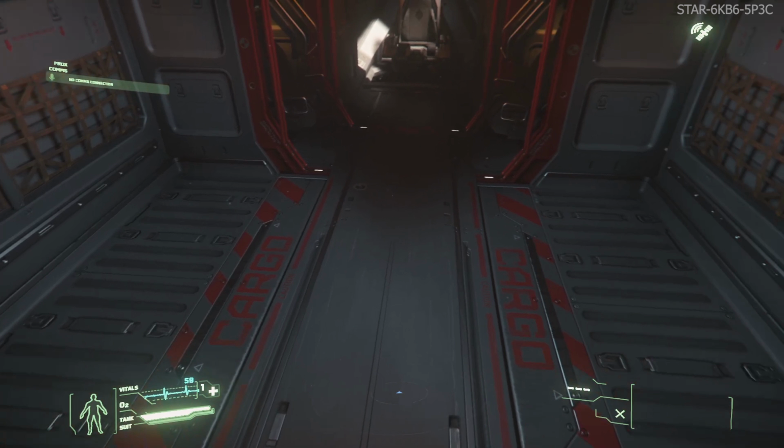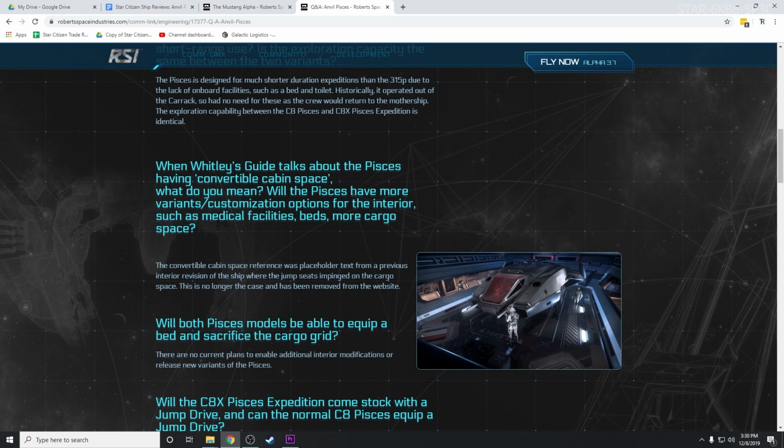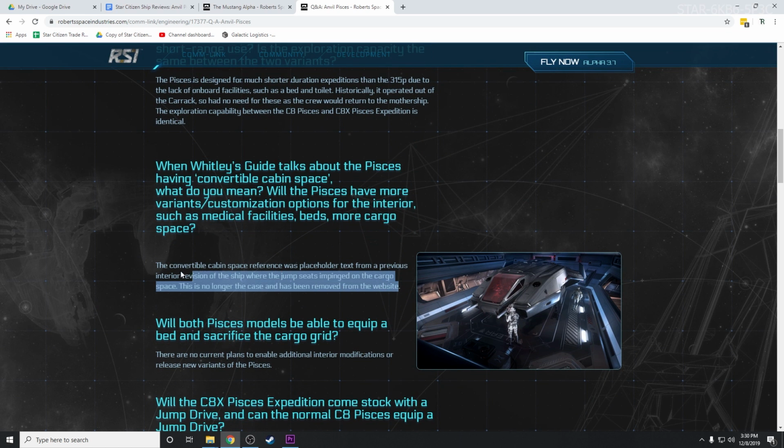However, it is worth noting that there were question marks as to whether or not this cargo area would be modular, allowing you to swap out some cargo space for, say, something like a bed. However, in the Q&A, they have stated that that won't be the case.